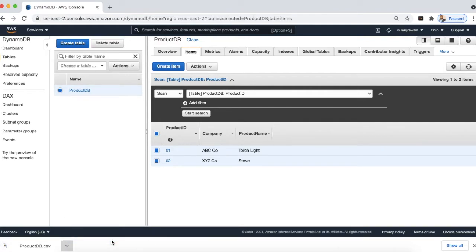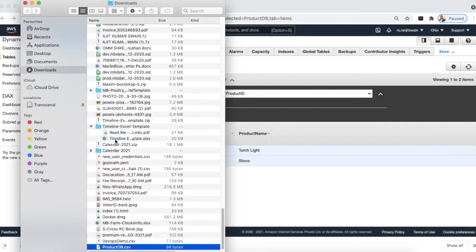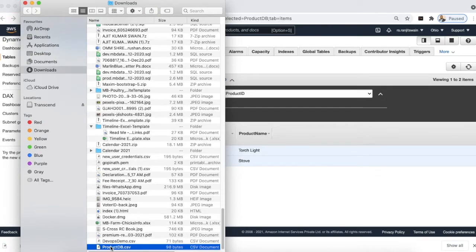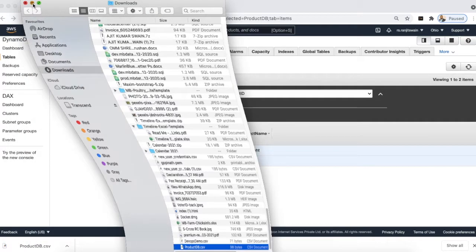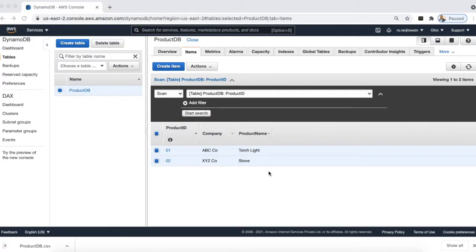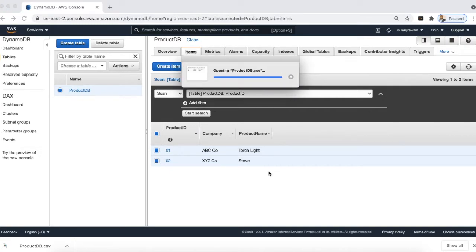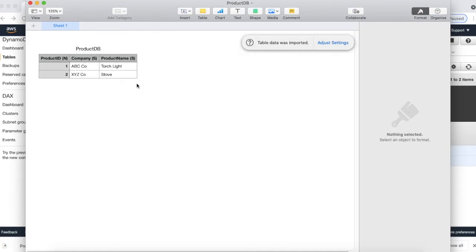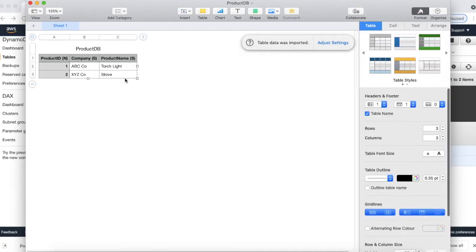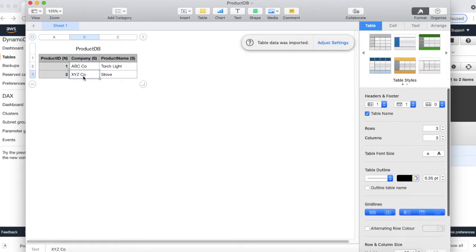It is downloaded now. Go and check how it looks. And remember, the data stored in the DynamoDB table is in JSON format. Okay, JSON is JavaScript Object Notation, right? See, here the CSV file is there, and you can see the data has been downloaded.